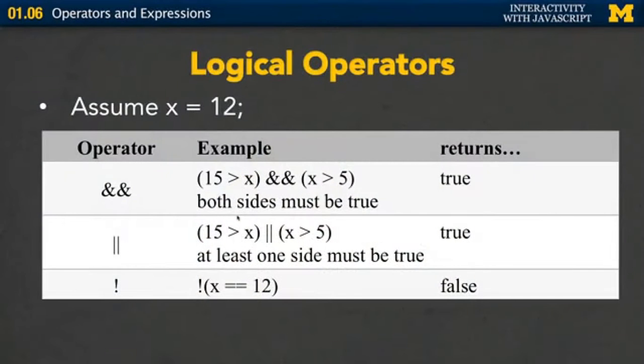So let's go ahead and do one last little group or two groups before we finish up. In this case, I have what we call the and, so this is the ampersand. This stands for and. It means, hey, are the things on the left-hand side and the right-hand side, are they both true? The pipes, the straight up and down lines, this is what we call or. In this case, you might want to say, at least one side must be true in order for me to say true. And then we have the exclamation point, not, which is kind of like this negation.